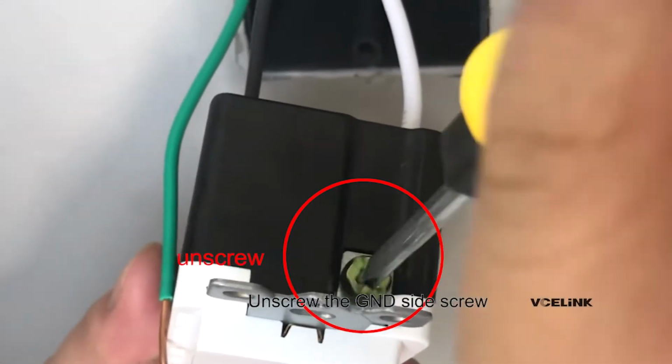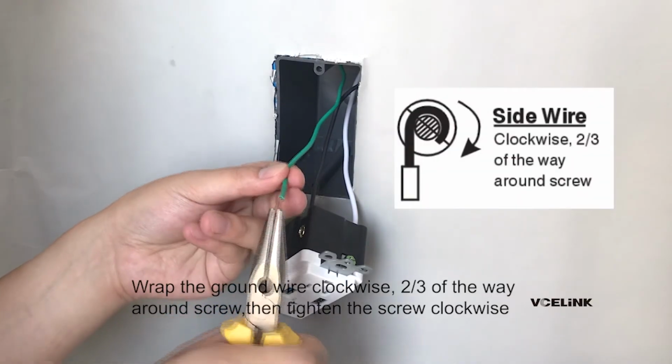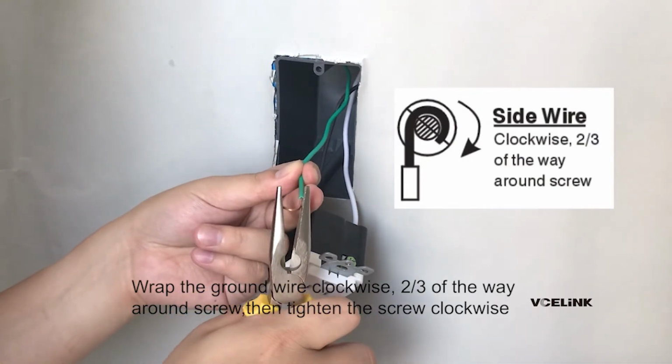Unscrew the GND side screw. Grab the ground wire clockwise, 2/3 of the way around the screw, then tighten the screw clockwise.